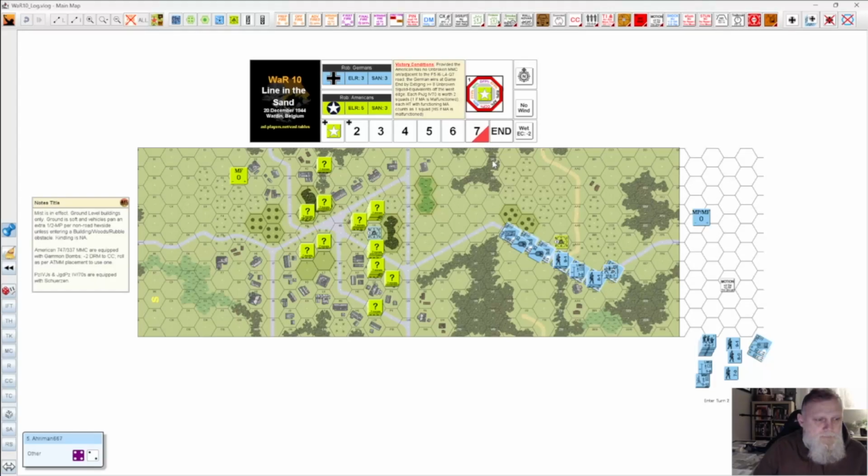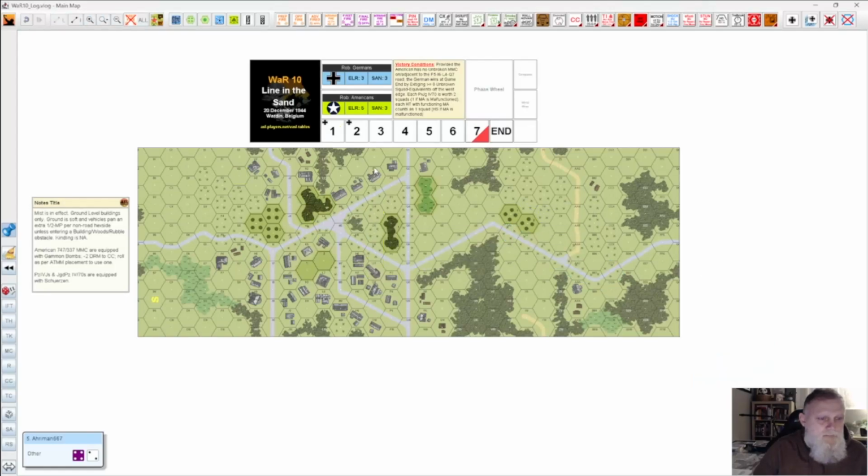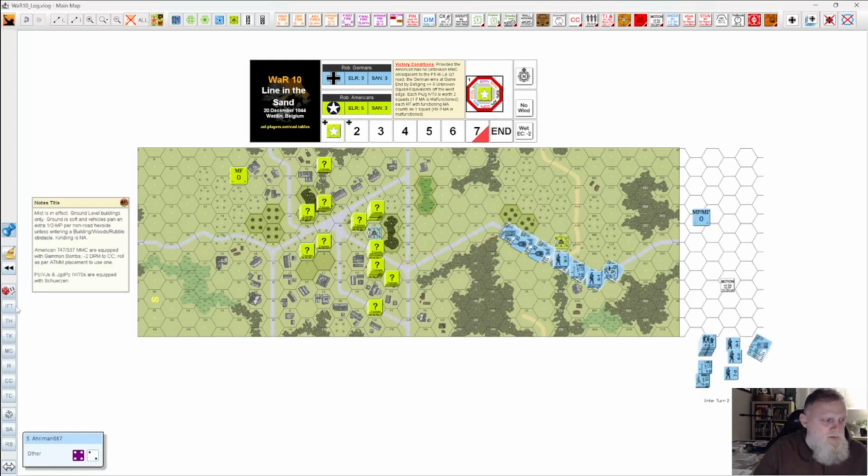I might be able to hit this unit here. No, I keep hitting frickin' buildings. All right, do I break my machine guns? Oh god, that's going to get worse. All right, so let's go to turn 2, or sorry, advance phase.